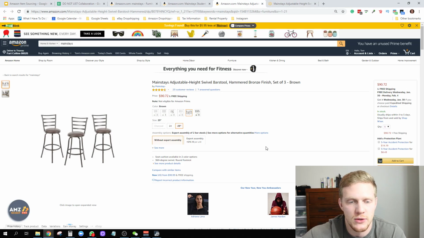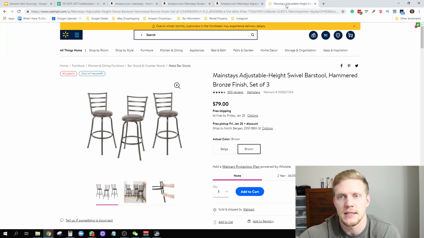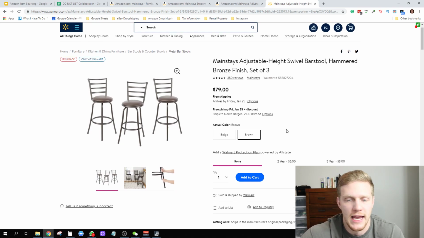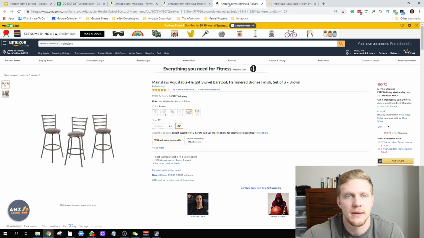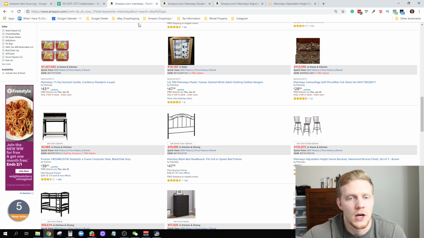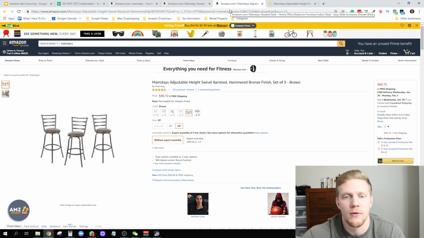It's really just a weird game where you're going to want to play a numbers game of some sort, to either get enough items up there that they'll sell at a profit, or just find profitable items. It's just a weird game out there. I'm telling you that right now. And if you're not tax exempt, you're really not going to be able to compete. So that's about it for finding items.